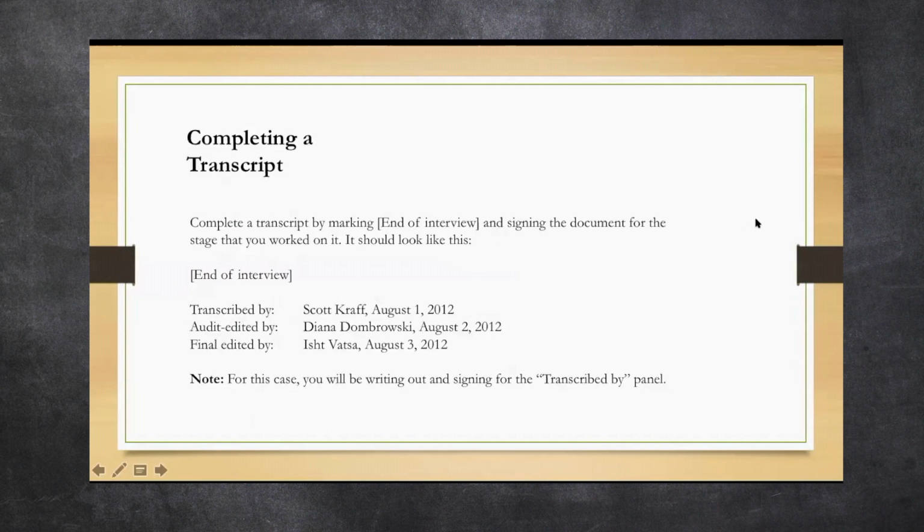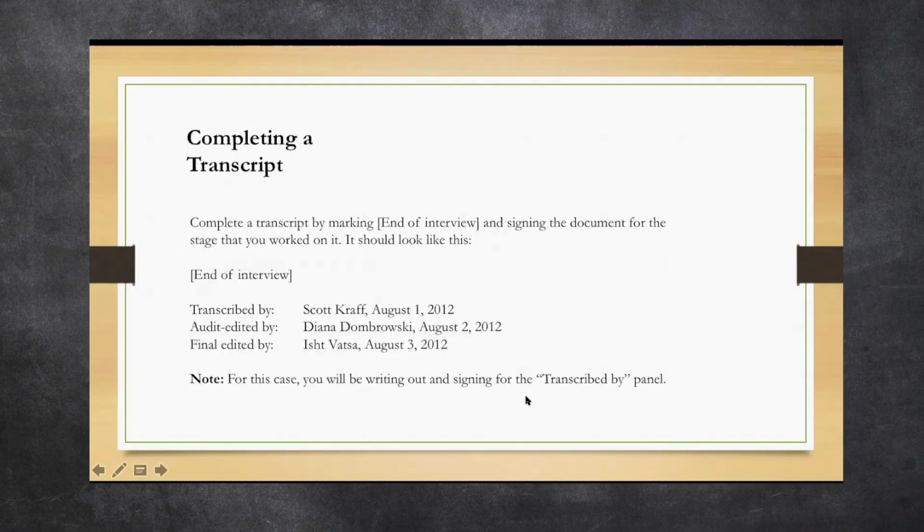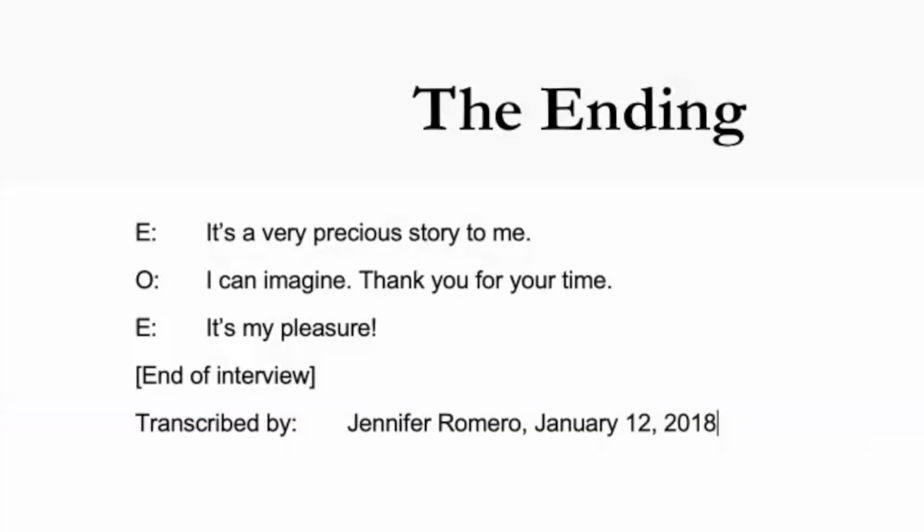Now when it comes to completing a transcript, this is towards the end, so you can reference this. You are going to mark this towards the end of the interview, and you will write in brackets "end of interview" as you sign the document. You don't need to worry about this part, but this is how it looks at the end. You write "end of interview" in brackets, and you yourself will write "transcribed by," tab, your name, and the date that you completed the transcript. Once it goes through the other processes, they're going to add their names as well, and it's going to be completed like this on the UF archives. That would be your part. So that's how it looks in an actual dialogue.